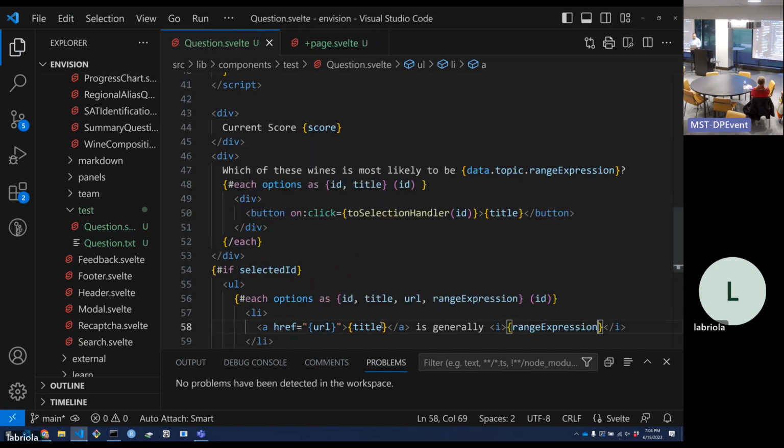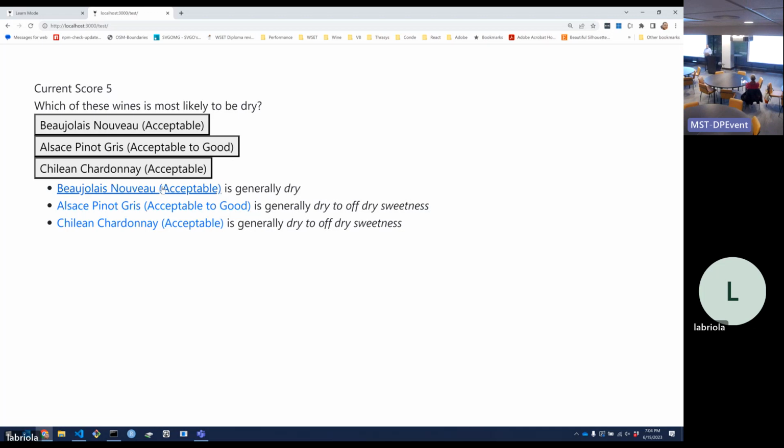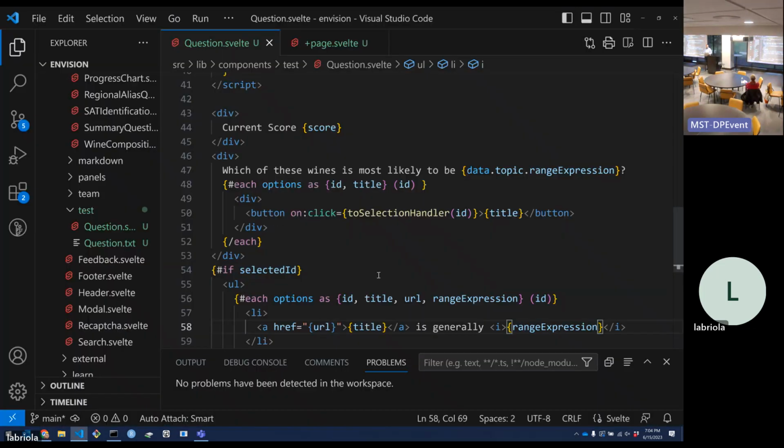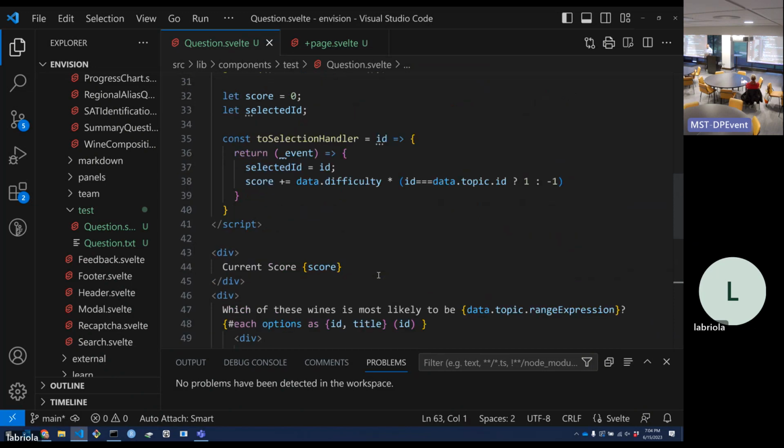So what that's going to say now is that after we click one, it's going to say, well, this is generally dry. This one would have generally been this. And as I'm clicking through things, I'm getting a little feedback about what's happening. Okay, so that's all good. We're able to get things back and forth. It also gives us an opportunity to look at some side effects and other things that can happen. useEffect, things like that, we're used to seeing, and that's one way to handle things here.